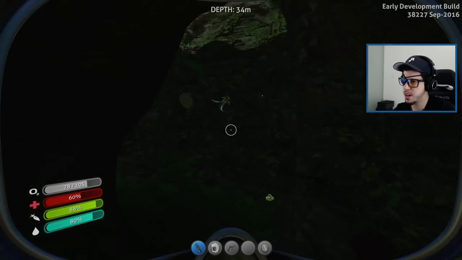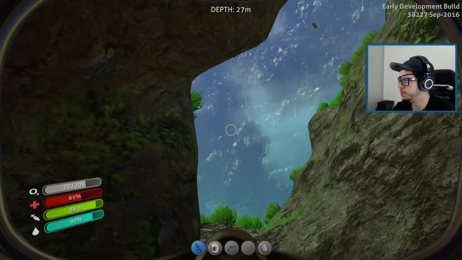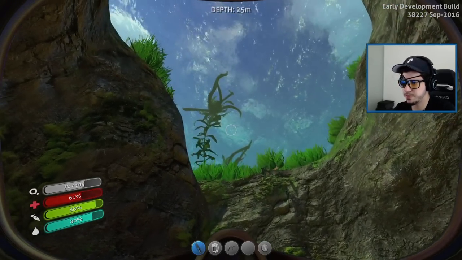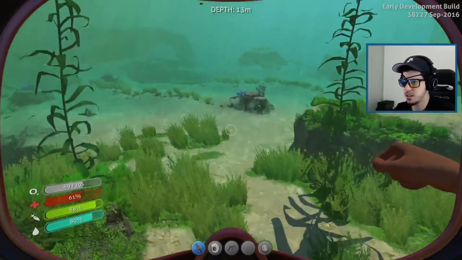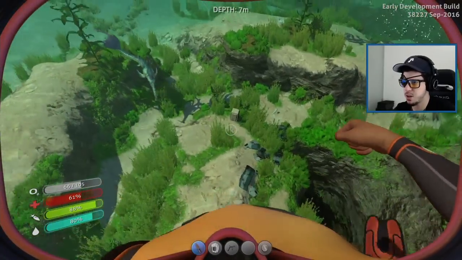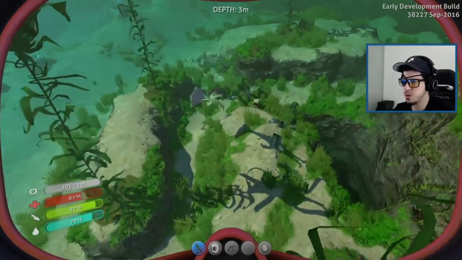Okay. Alright. I don't think I can find my way up out of this, so I'm just going to chill here for a second. Okay. Don't panic, Andre. Everything will be okay. He has 60% health. That's pretty good, right? Oh, there's something right there. Okay. That might be the sea glide. We're going in. Oh, shoot.